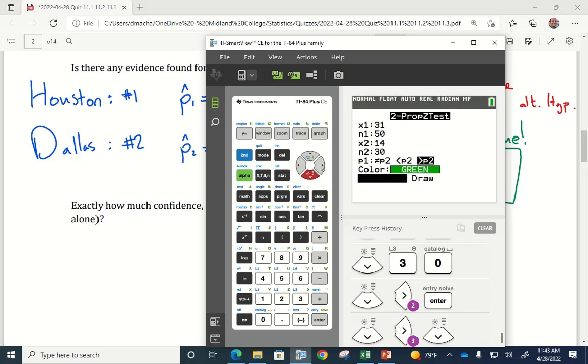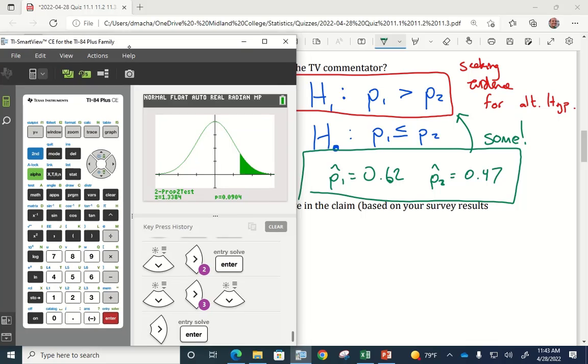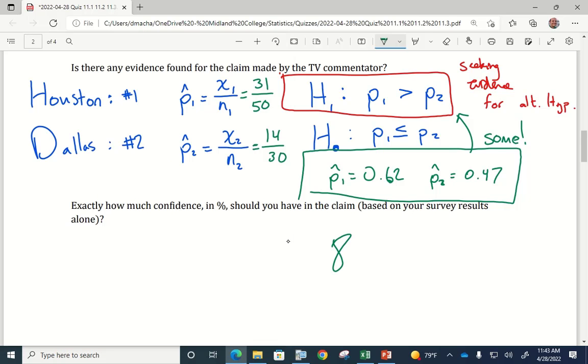Let's make it green this time. Maybe pick draw. So that curve now is the standard normal distribution curve, PDF curve. Areas under the curve represent probabilities, and this shaded area represents our p-value. That's the probability of making a type 1 error if you conclude in favor of your hypothesis. So if we claim that our hypothesis is true, my p-value is 0.09, so there would be a 9% chance that we were wrong. And so if there's a 9% chance you're wrong, that means you should be about 91% confident.